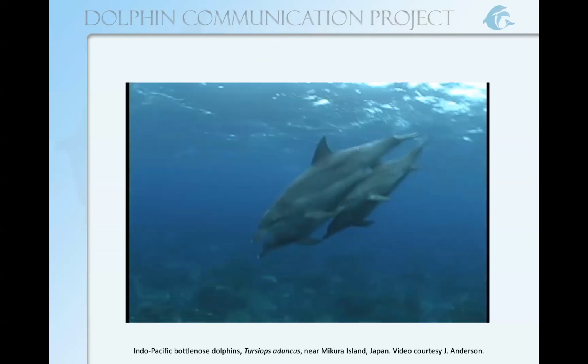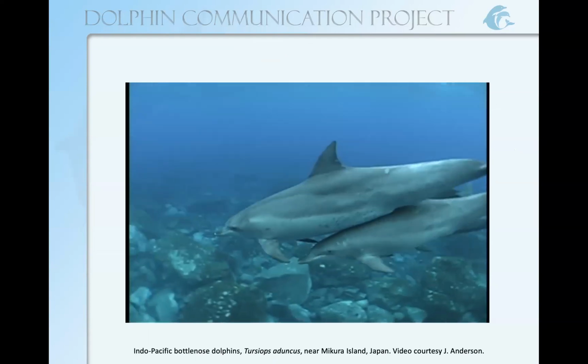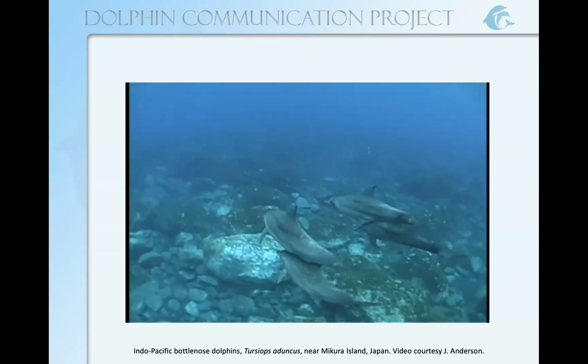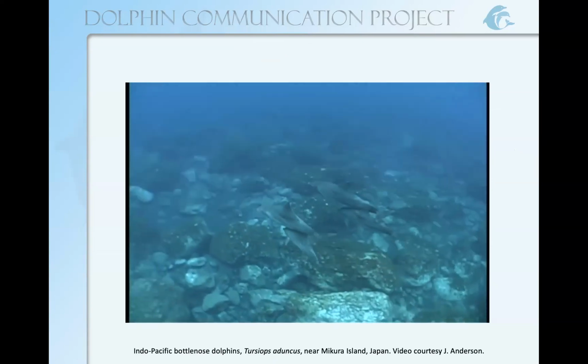To give you an example, these two adult female Indo-Pacific bottlenose dolphins near Mirkura Island are slow swimming with their calves in infant position. Their seeming synchrony could maybe be a simple signal to other dolphins that they're together, or maybe that they're in rest mode, or it could have something completely different in mind. But it's an idea of a simple behavior, or a representation of a simple behavior, that could give you some idea of what's going on between these individuals.